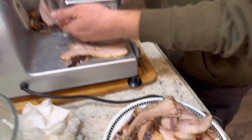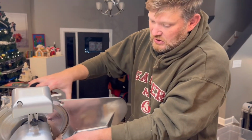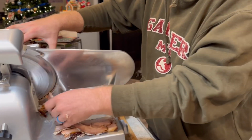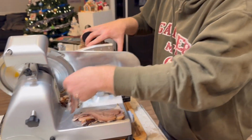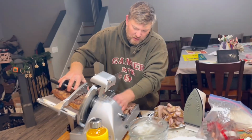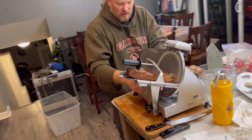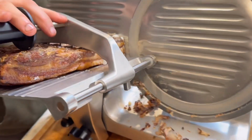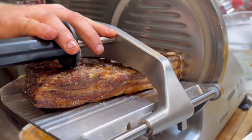So we made our own bacon. This is actually nitrate free. We did not use any nitrates in it. No curing salts. This is just regular salt, brown sugar cure. And so far our initial test was actually quite good. And then we smoked it for about 5 hours on a low setting.